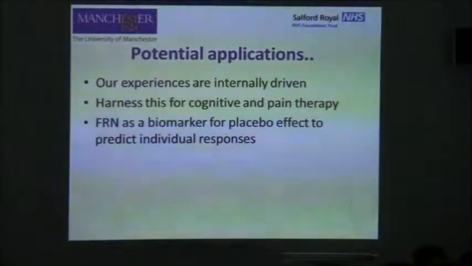Some applications of this. So this would really show us how internally driven our experiences are, and how much our perceptions are based on expectation. If we can harness this for cognitive and pain therapy, it would be a really useful tool to improve outcomes. And if we can identify FRN as a biomarker for the placebo effect, then we may be able to predict individual responses to placebo analgesia in future and improve treatments.